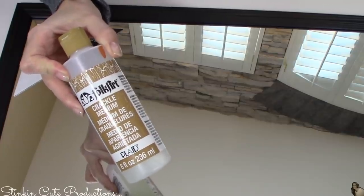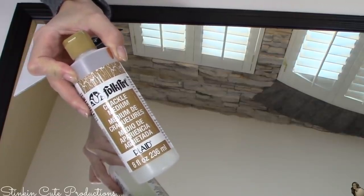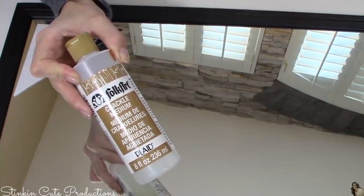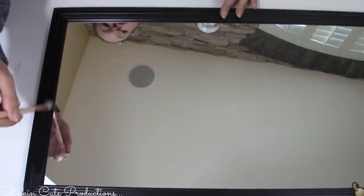Alrighty, let's get this DIY started with a little crackle medium. I picked up this folk art crackle medium from Michael's for about $7.99 with a 40% off coupon. You can get it for about $4.50. This has lasted me a while. I've used it in several DIYs. A little goes a long way.